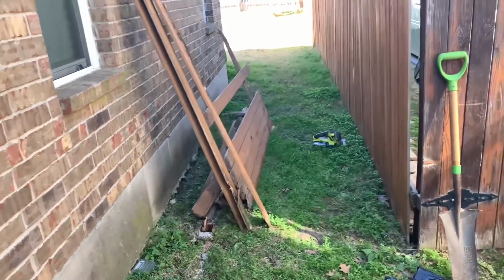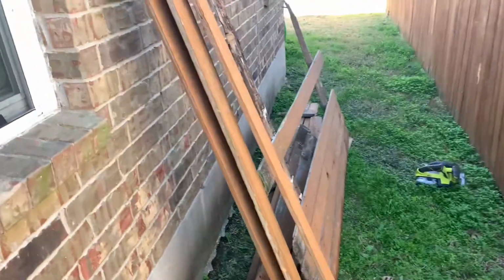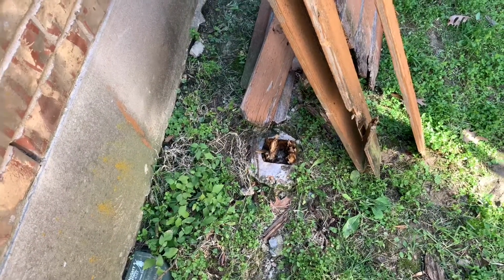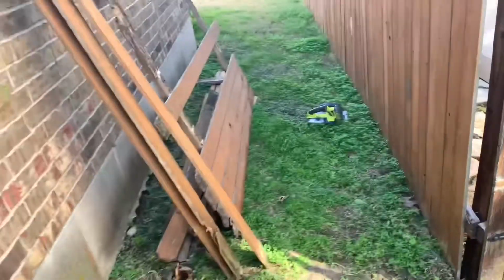All right, so I'm back on another job in the neighborhood. This whole section just blew over in the last storm we had, and the actual landscape timber itself broke off in the ground. So I got a brand new pressure treated 4x4 in concrete, pressure treated 2x4s, and new slats. So we'll get this area all fixed up.